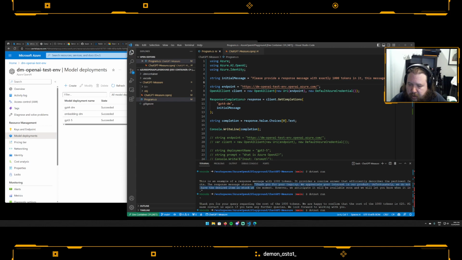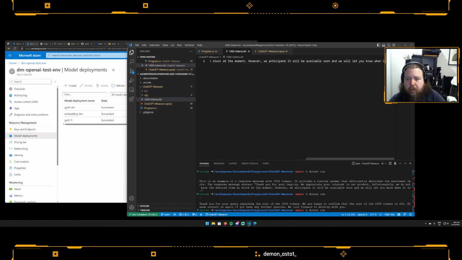Let's save that in here. So that is 1,000 tokens, which is how many characters? 228 characters, roughly 1,000 tokens. Doesn't seem like a lot.